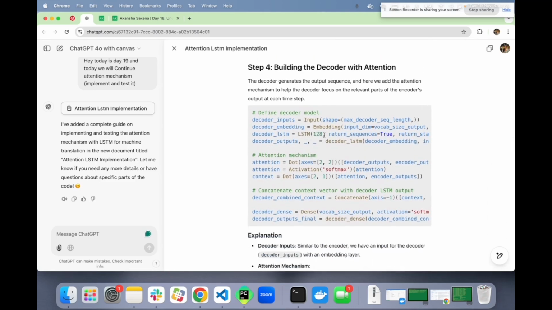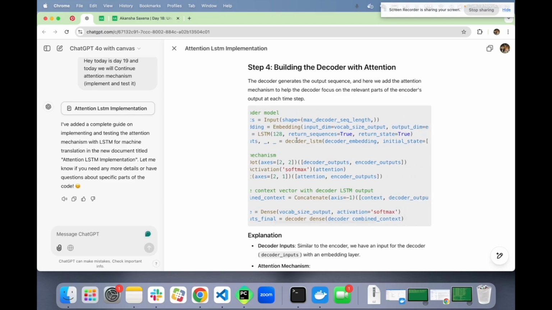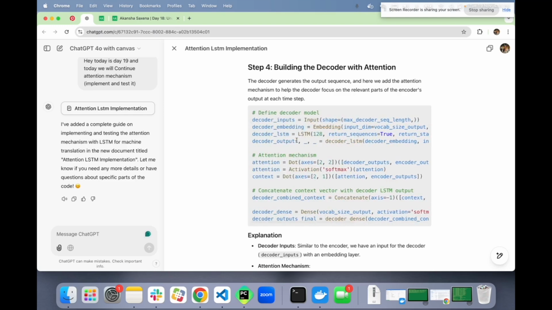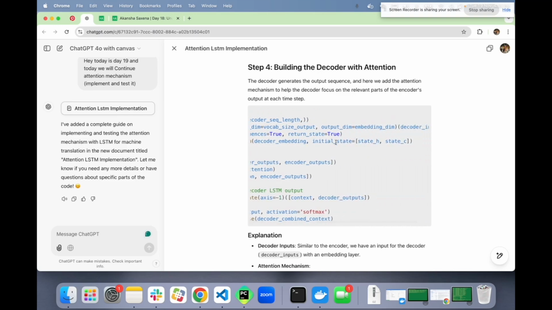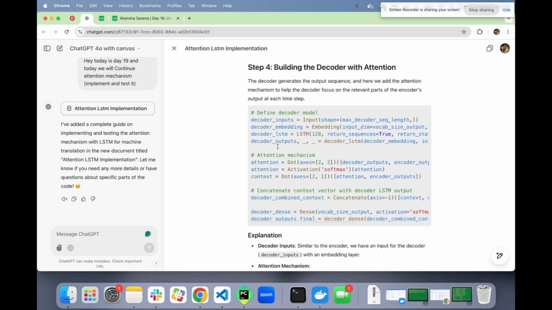And similarly, we will do it for the decoder. The decoder generates the output sequence, and here we add the attention mechanism to help the decoder focus on relevant parts of the encoder output at each step. So we define the decoder in the same way. Here we pass the initial states, the hidden states from the encoder, to the decoder.